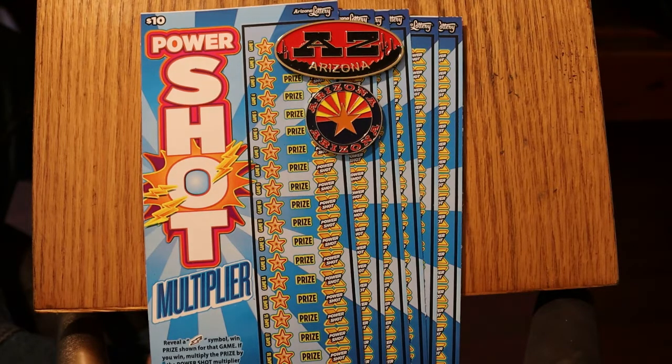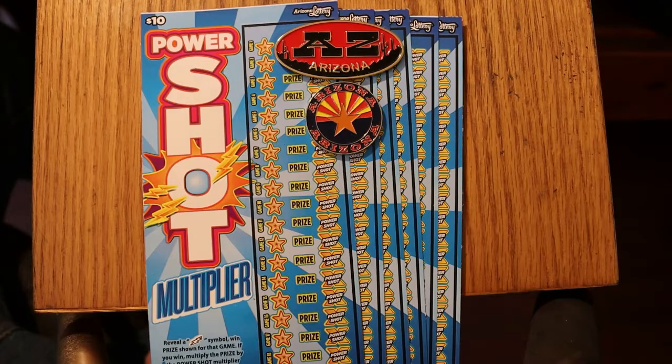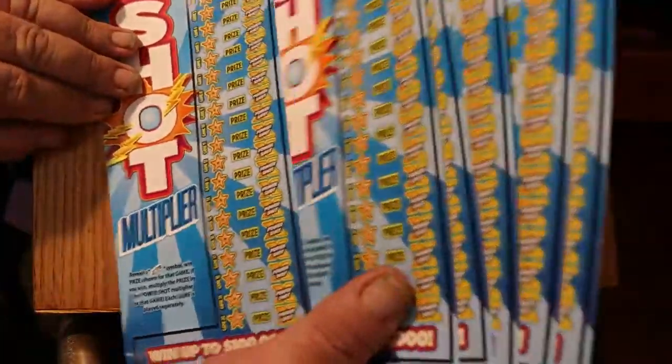I got these from a different source than my usual places. I picked this up at a Chevron station. We're doing tickets 054 through 059, and the book number is 944609. And so without further ado, we'll get cranked up here. We're going to use Random Red's coin for this session.